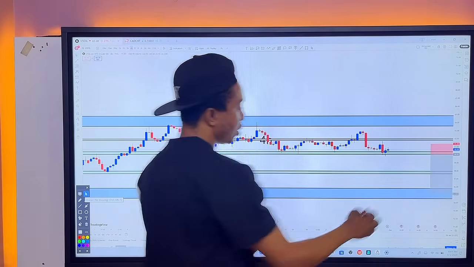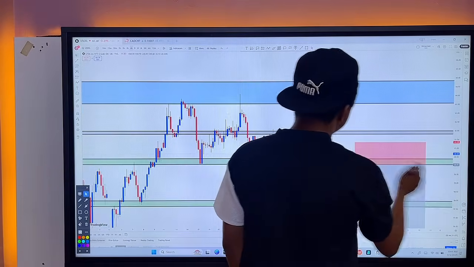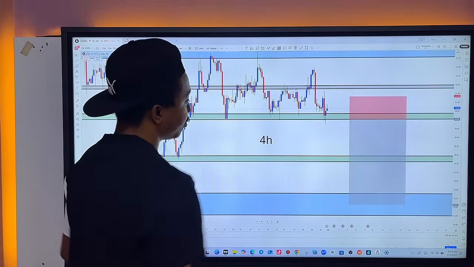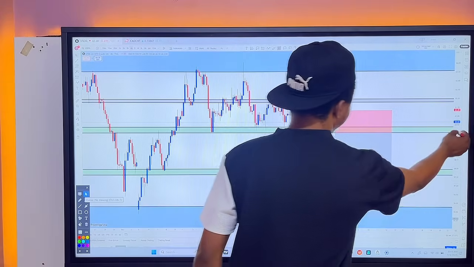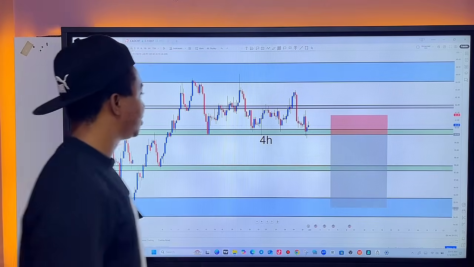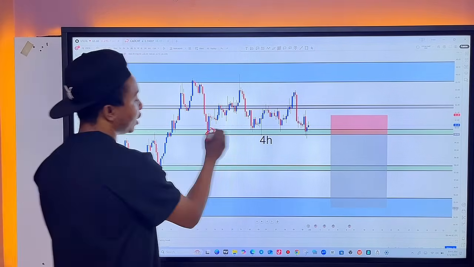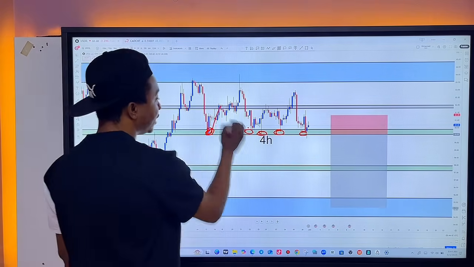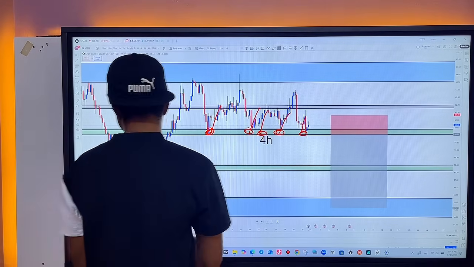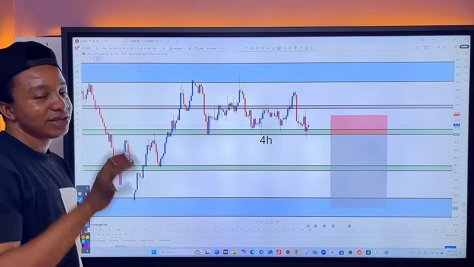Alright, so this is the 4-hour time frame of US oil. On this 4-hour time frame, this is how we are going to pick our entry to the downside. Let's explain the 4H now. This is that strong level of buy support that we saw on the daily time frame, preventing sellers from breaking below. But over here on the 4-hour time frame, I do think it's about time sellers break below.